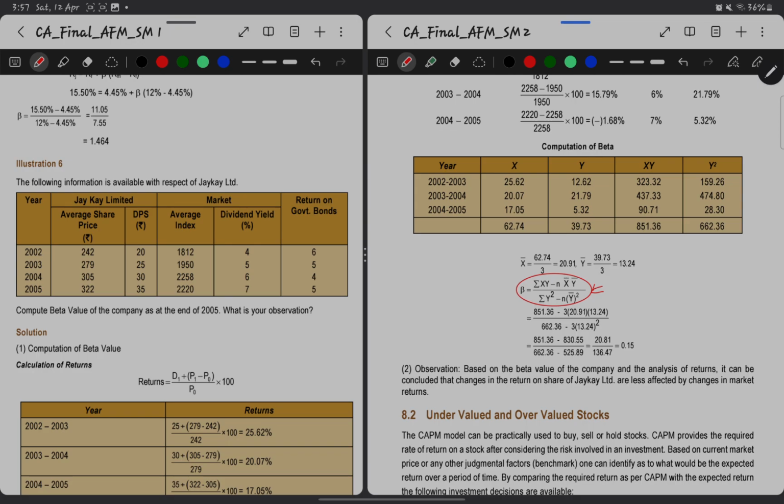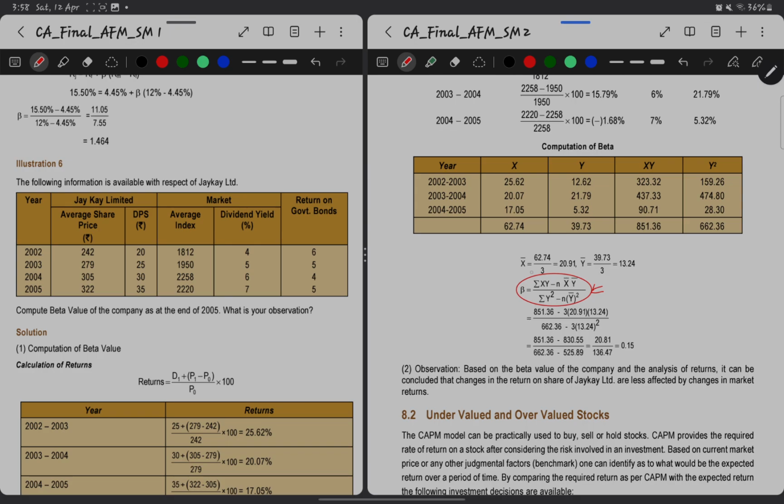This formula is nothing but finding out the sensitivity of two assets, how one asset is sensitive towards the other. In our case, X and Y signify those two assets. X will be our stock return, and Y will be the market return. So how X is sensitive towards the market return, which is Y. This sensitivity is the beta here. The sensitivity of the stock towards the market return will be the beta.